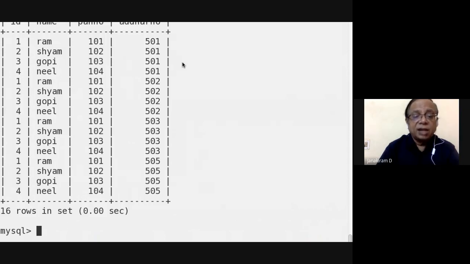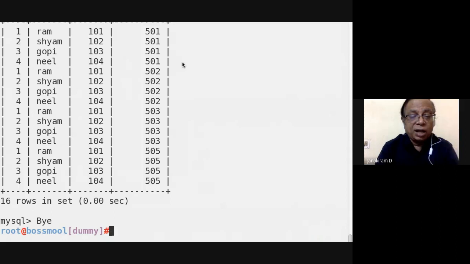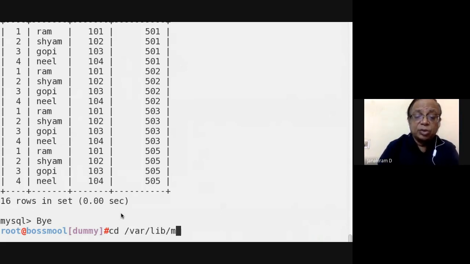Let us understand a little deeper on how this translates to the lower level operating system and come back here again. Okay, so for this, we will just go back to the operating system shell. Now you can see whatever we did here will be under the var lib mysql.